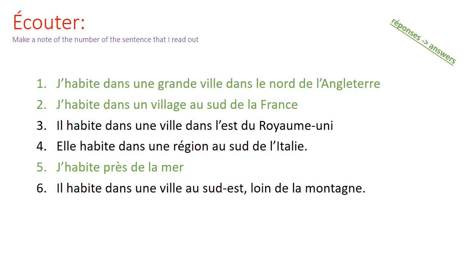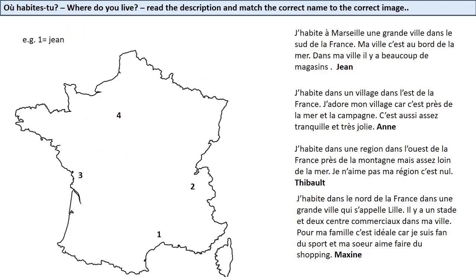Okay, moving on then, folks. So fortunately for you guys, you're hearing a little bit less of my voice, as we move through to a reading task. Now, for this reading task, we've got to locate where each of these people live on the map. So you've got 4 numbers situated on the map, roughly spread around France, and we've got to use our newfound knowledge of locations, of directions in French to situate those names on the map.